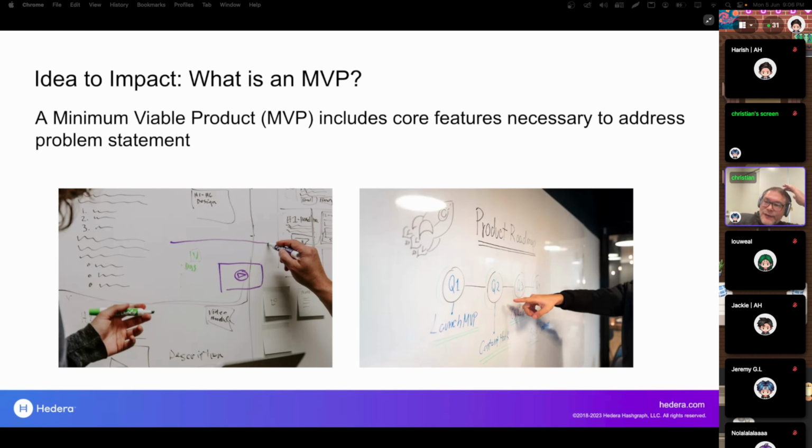This is versus trying to build a whole big ideal solution with all the right type of functionality up front, which can take a long time. And during that build process, you're not getting the feedback cycles to know, are you on the right track? So you can waste a lot of cycles trying to build something too big versus really narrowing the scope and trying to do something very well defined.